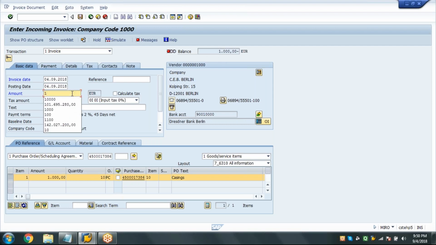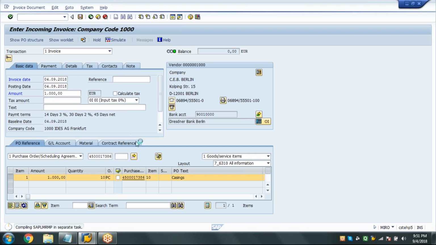That amount you enter here in the amount column. Press enter. If you click on simulate, the system displays one GL account which you maintained at the time of creation of the vendor master. That is the reconciliation account.